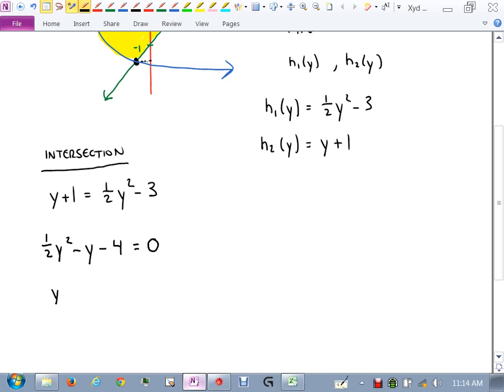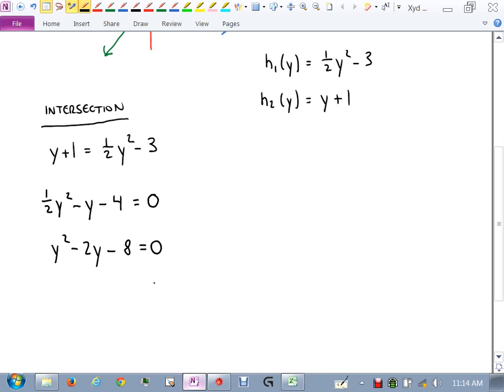If I was going to do it, I would just multiply everything by 2 first because I think it's going to factor. I don't like that fraction out front. So I scaled everything by 2, and that makes it a little more obvious that it factors to be y minus 4, y plus 2. So our two solutions are 4 and negative 2. And those are our solutions for y, right? So our C and our D are given to us by those. Let's make sure we get the proper order. C is the lower one, D is the higher or greater one.